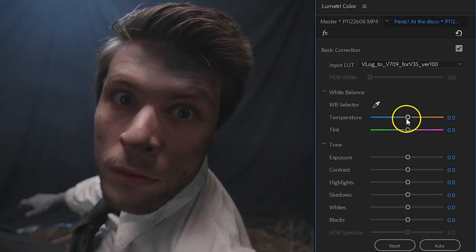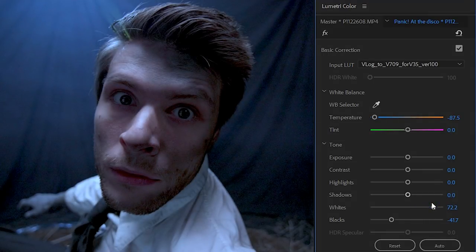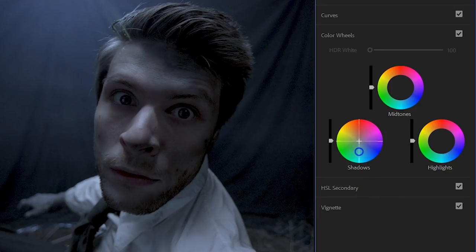The final ingredient to get that hard look is the color grading. We're using Premiere Pro's Lumetri — start with lowering your white balance if you haven't already done that in camera. Next, create deep blacks so that the background is not going to be visible anymore. The brighter parts should stand out, so increase the whites — the absolute brightest areas — and then lower the highlights to create contrast, and also decrease the exposure. For colors, start by decreasing the saturation. Then in the color wheels, add some blue or teal into the shadows to make them appear deeper. The skin tones are in the mid-tones — introduce a little bit of green there so the skin tones look pale and dead. Because pushing green might affect the highlights, compensate by adding a little bit of magenta. And with that, another exciting Copycat project is finished — lean back and enjoy the results.